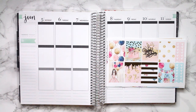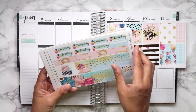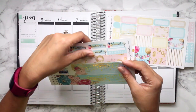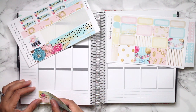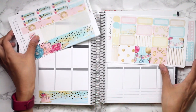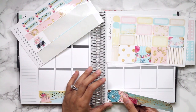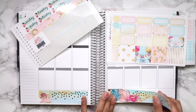So let's go ahead and get started. This is the first time I've ever used a Simply Watercolor Co kit. I don't know if I'm going to have enough stickers to do what I normally do. I will probably do a white space spread because I've never used her stickers before, so I don't know exactly what I have and what I don't have. We'll just assume it's going to be a white space spread so that we don't set ourselves up to fail — if we're like, 'I'm going to do a no white space,' and then not have enough stickers, that'd be super sad. So we're just going to not do that.